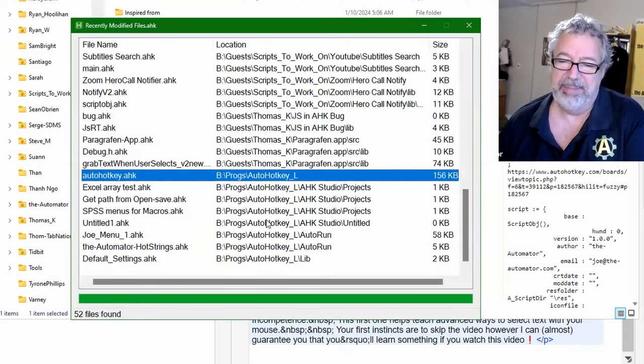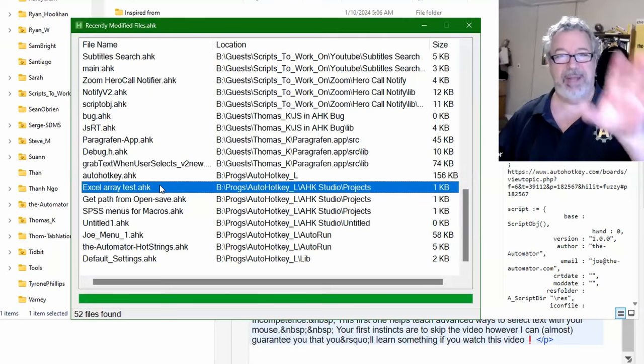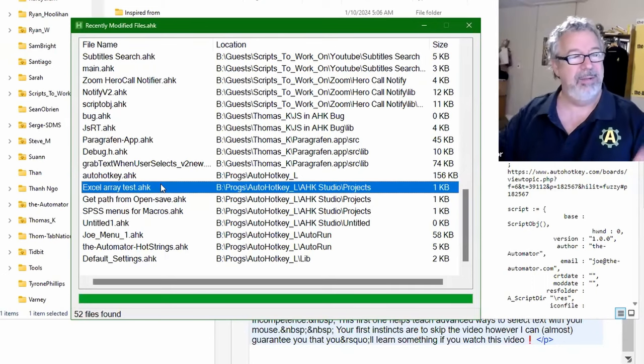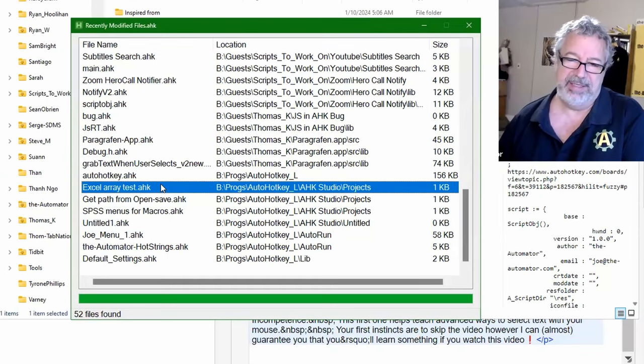This is my main script, the Excel array test. I think we were playing with that script I mentioned for Kelly, the client. We had a lot of data, and we were testing different ways to insert that data as an array versus looping over the cells versus just pasting, and to see which one was fastest, just so it was working smoothly.